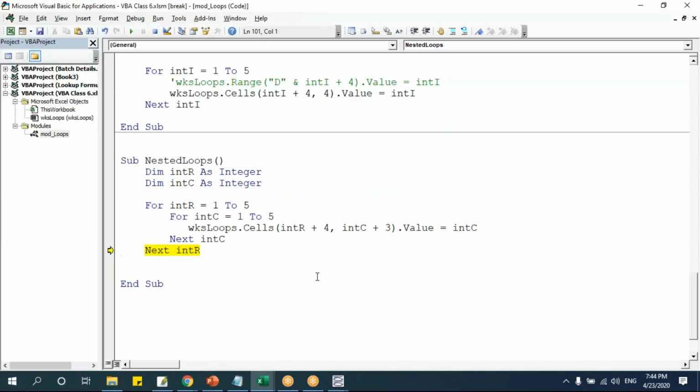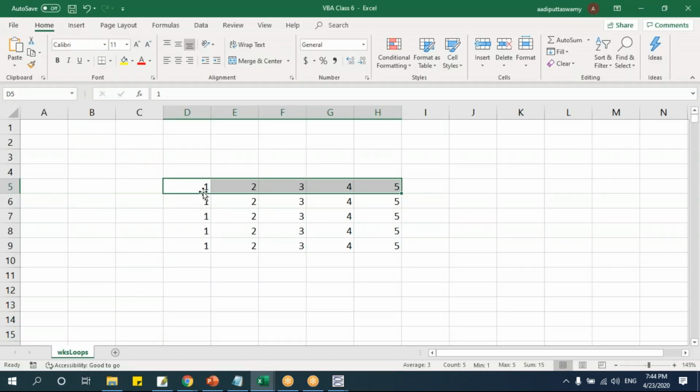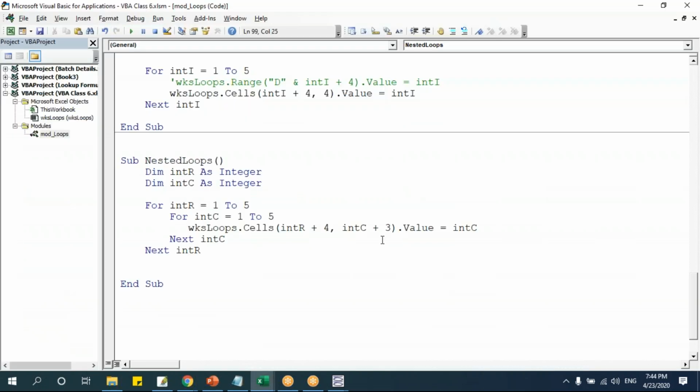Now when it's going out after finishing this, there is one more. See, this has to run 5 times. Now it is going inside again. Now again we'll start from 1. So 1 2 3 4 5, it will come out. See, so this will run 5 times, and that is column wise like this. The nested loop means looping inside loops.